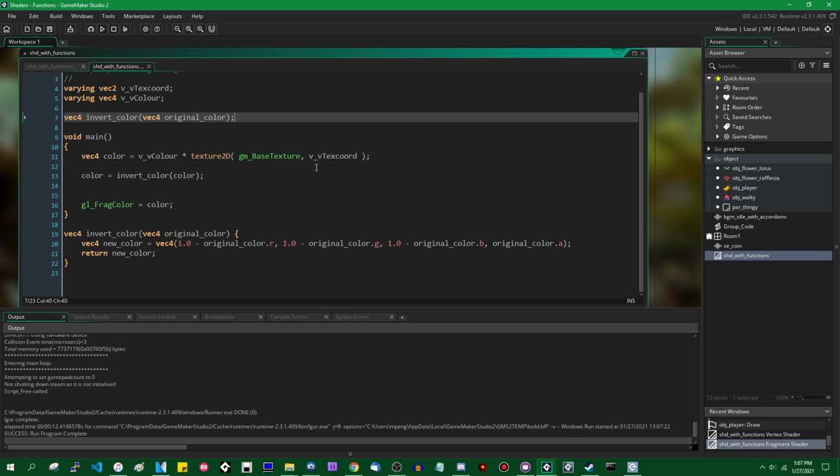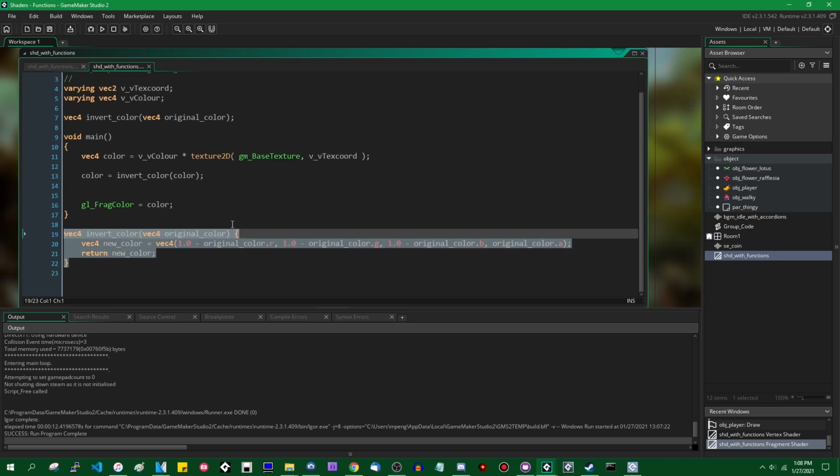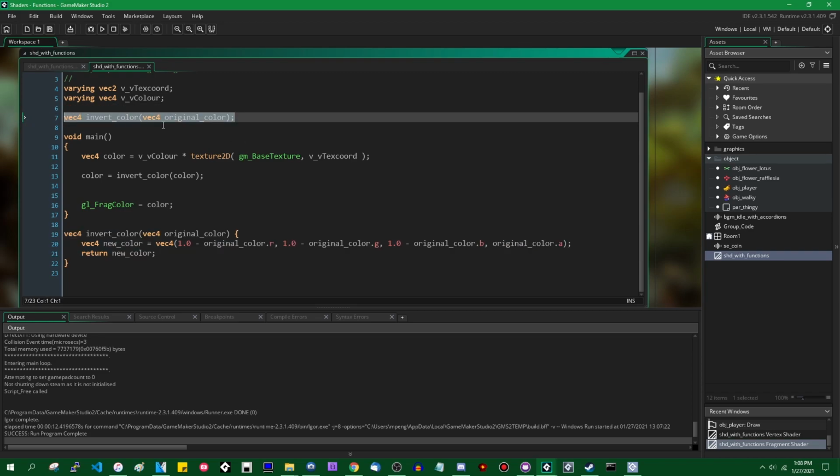Again, if you're working with some languages like C or C++, this is something that you would probably put in a header file somewhere, and then include the header file. But we're not going to do that right here. We're just working with GLSL ES, and we want to keep things simple, so we're just going to declare the function at the top. Again, this isn't something you have to do. Obviously, this invert color function is pretty simple, and it doesn't call any other functions, and it's perfectly safe to just declare and define at the top of the shader. But if you're writing more complicated code, which maybe calls some other functions that you've written, you might want to think about doing that.